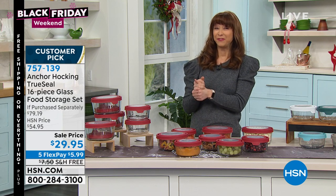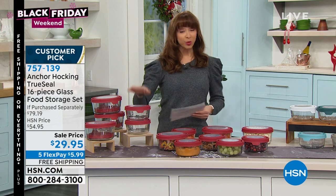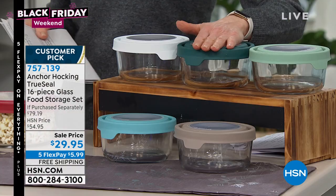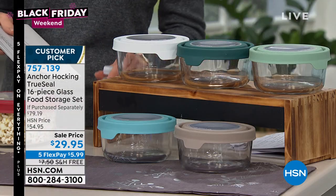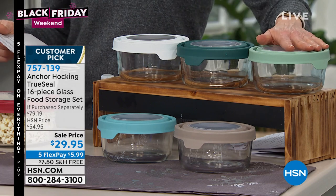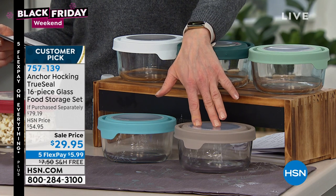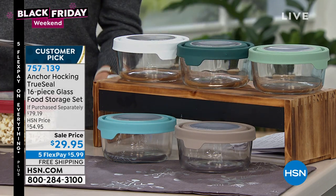But then you're also getting a 5-year warranty in addition to everything else. Our red has been the most popular. There's our white. Tracy's matching the ivy, which is that nice kind of evergreen or winter green color. Then we've got our sage, the turquoise, and then we also have this soft, are we calling it, well, gray. We are calling it gray, which is kind of a taupe.